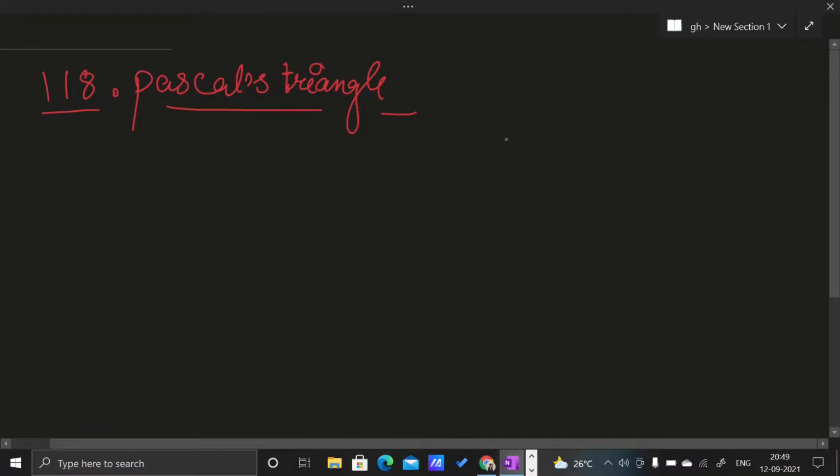Suppose the Pascal triangle is something like, first we have 1, then we have these two 1s. The corner will always be 1, and the term here will be the sum of these two. It will be 2, the sum of these two. Now 1, this term will be the sum of these two. Now this term will be the sum of these two, then 1.